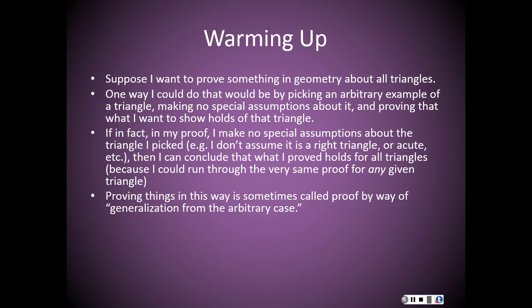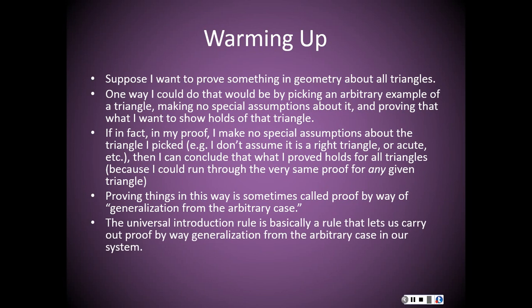So if I do in fact succeed in such a proof, I can conclude that what I want to prove holds for all triangles. I'm sure that all of you have done proofs like this in geometry. A proof like this is sometimes called proof by way of generalization from the arbitrary case. And the universal introduction rule is basically a rule that lets us carry out proof by way of generalization from the arbitrary case in our system.